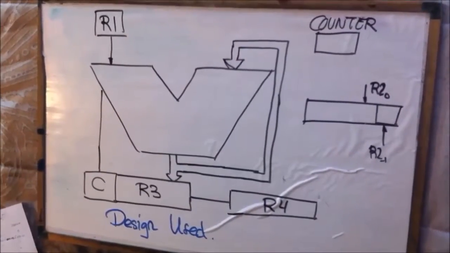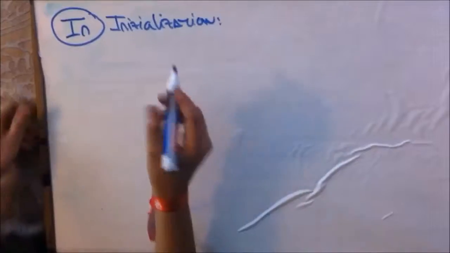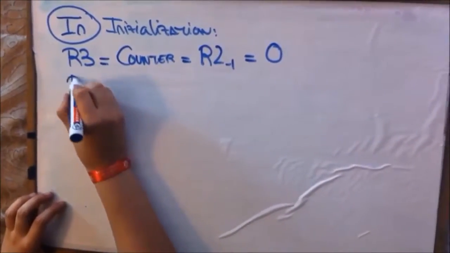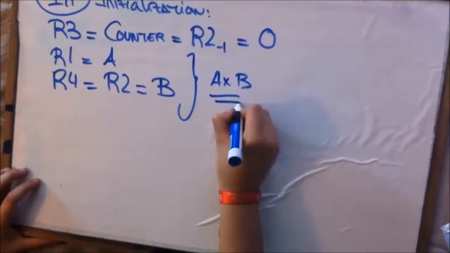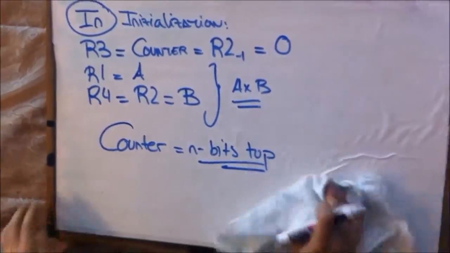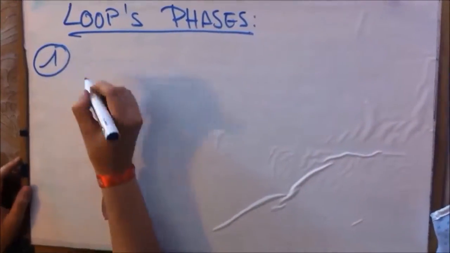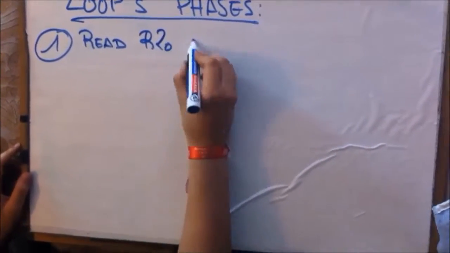Now we're going to see the architecture we're going to use to store the information. The performance phases are first of all the initialization, that is not going to be repeated, and it's not as necessary to be known. And the ones that are going to be repeated are these loop phases.